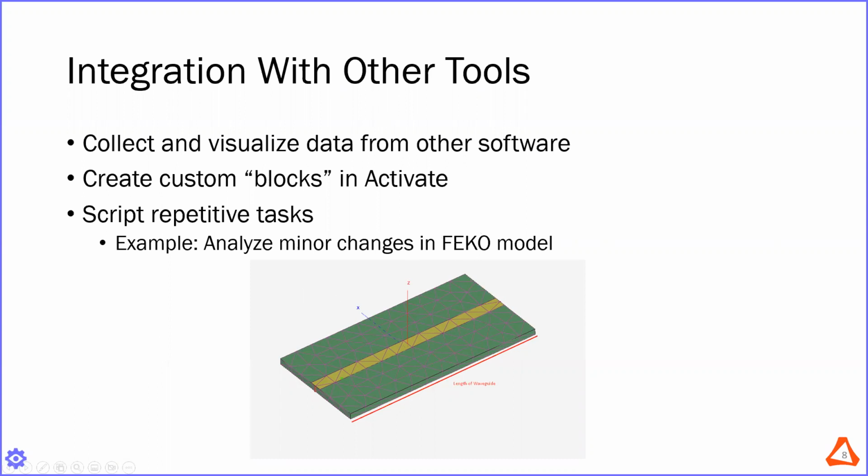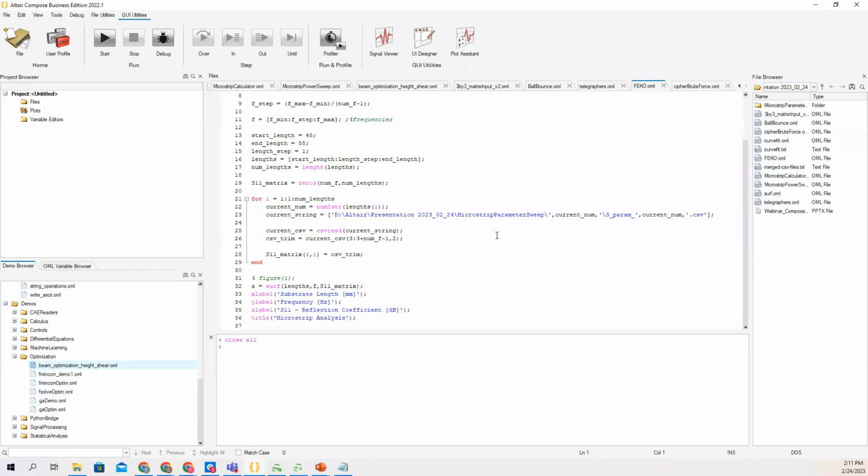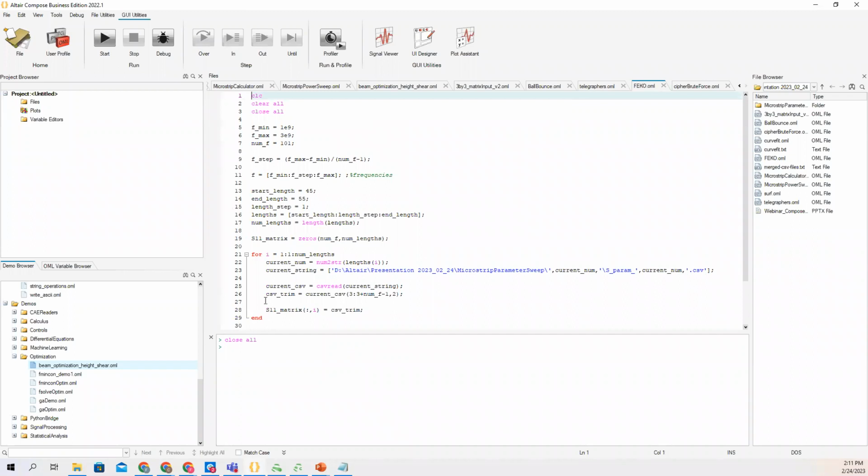So, brushing over the work in FICO, I'll just pull up what I've done in Compose. I've defined some of the stuff that I already told FICO: the frequency range that we're looking at for the device, and then of course the range of lengths that we're interested in. Yes, 45 to 55. Then what I can do is cycle through all those folders that I saved everything in, and pull out some results that interest me.